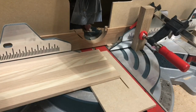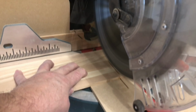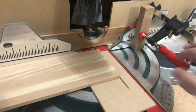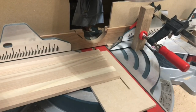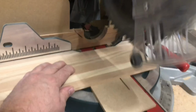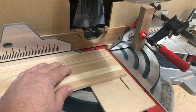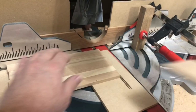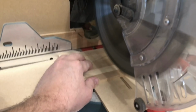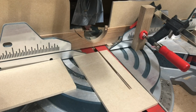And now I'm cutting them to the final length. Basically, I'm measuring the width, and that's what I set my stop block to. I just put in a piece of 1/4 inch MDF underneath to prevent any tear out. Now the last piece was just a little bit too tight to use on the miter saw, so I did end up taking that piece over to the table saw.